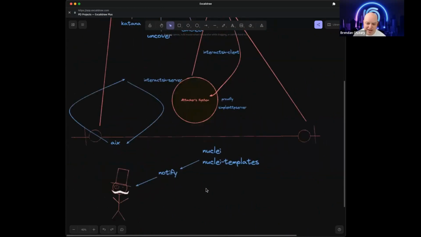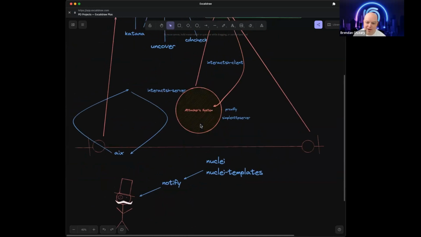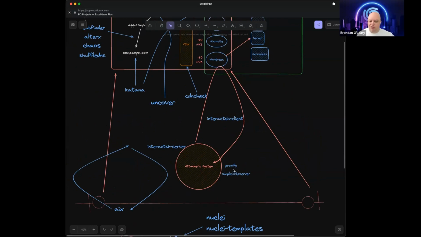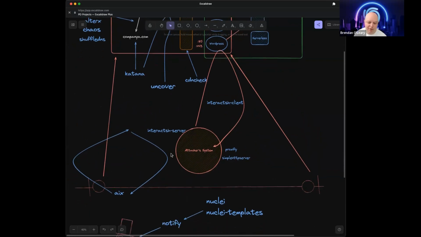And then once I have that attack surface, if I'm the attacker, I might want to see if there's an out-of-band interaction where I can get a server to behave badly by returning content from my own thing. So I can use Interactsh to do that, Proxify, simple-httpserver, or other tools that I can run on my system to help either proxy through or run a simple server with Go.